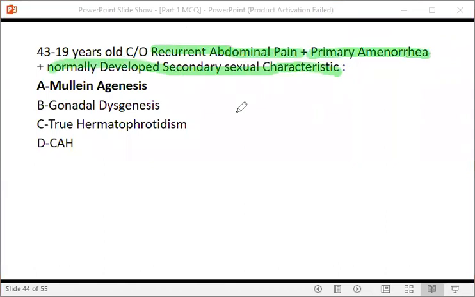Congenital adrenal hyperplasia. Of course, the answer here is Mullerian agenesis in the form of imperforate hymen or transverse septum defect. So evaluation should show Mullerian agenesis: normal breast development, normal secondary sexual characteristics, normal karyotype XX, normal LH and FSH, pelvic exam with normal external genitalia, and absence of internal midline structure. This is what could happen.